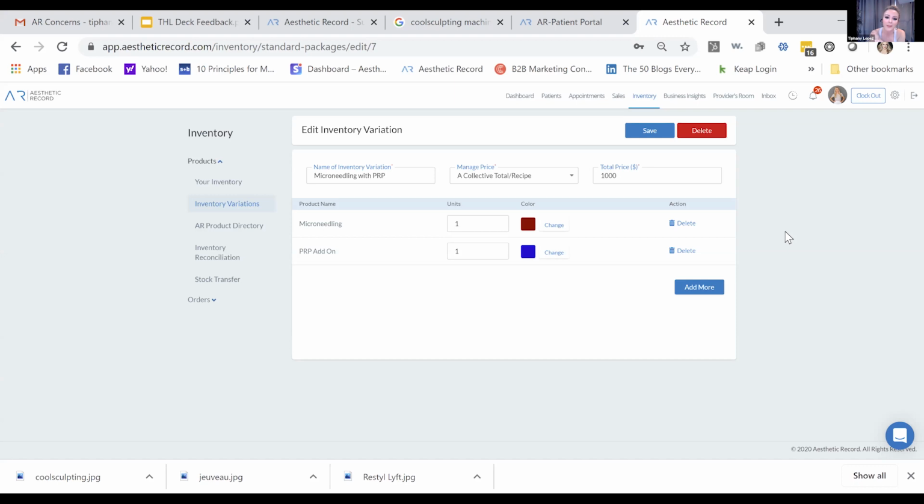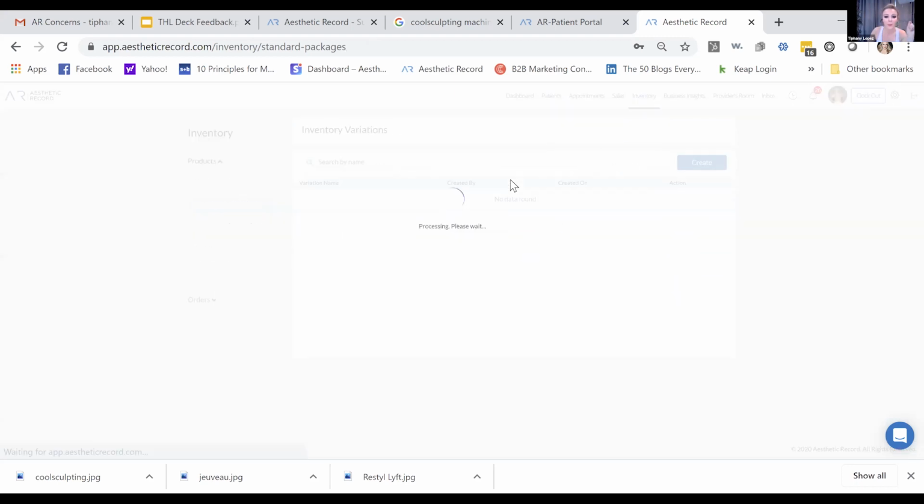And the other part is, you don't really want to show the customer what you're charging for the tip versus the PRP. It's a service. So the whole thing is just this price. It's like a vampire facelift. You don't charge for the PRP and the filler, you just charge for the vampire facelift, which on the back end includes pulling something out of your inventory for filler and a PRP kit. But the patient doesn't care about either one. They care about the overall thing, a vampire facelift, and you put that on the chart. So I think this is a perfect example, Victoria, of how this is very helpful.